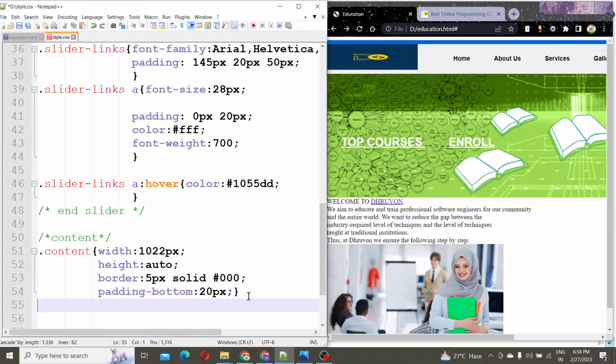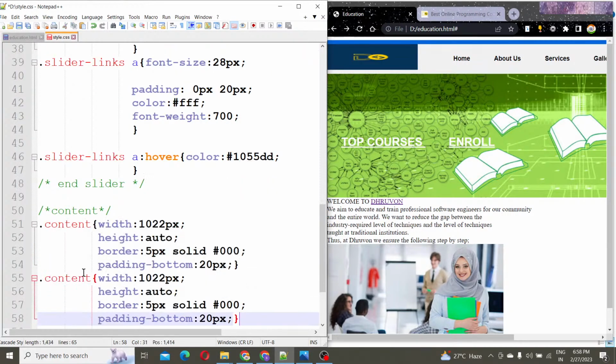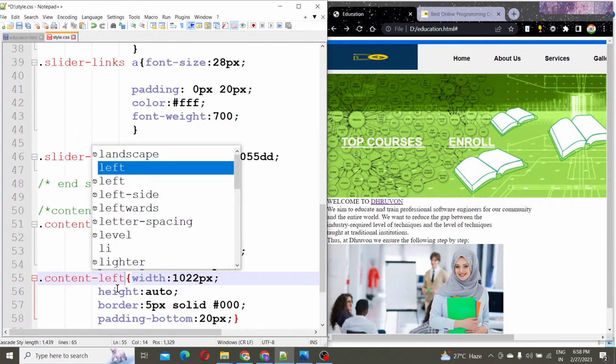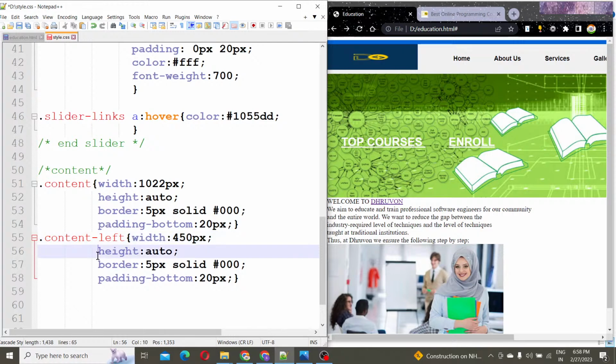So now let's work on content left. Okay, so on content left, for this also we have width, so make it 450 as width, height is going to be auto.